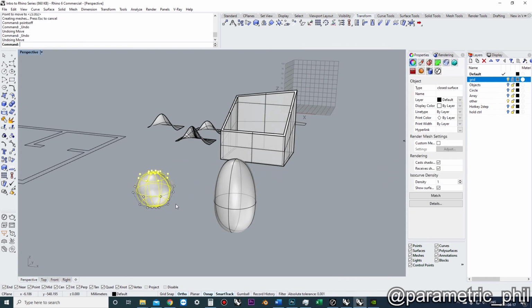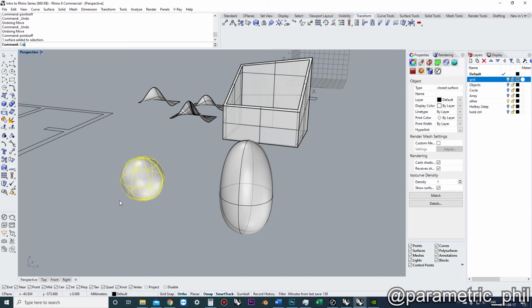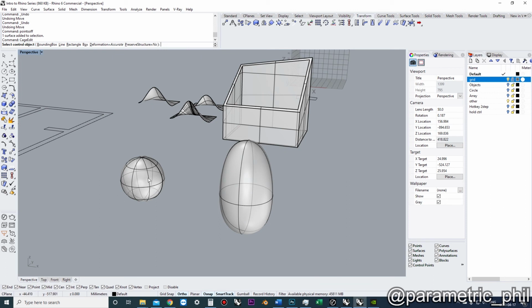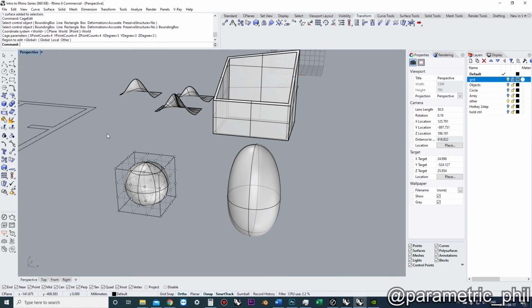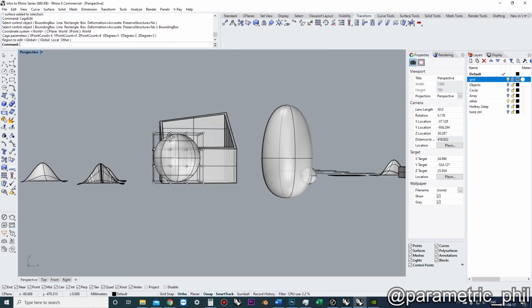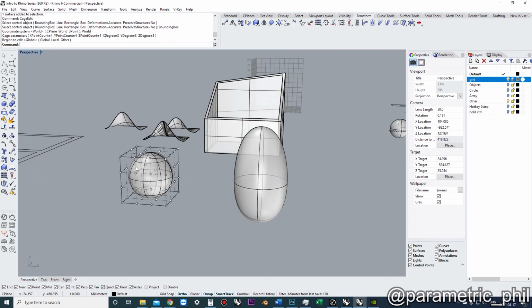And this is another way that we could get a similar shape with the cage edit. Okay, so cage edit. We're going to choose a bounding box around the world axis, and we're going to do control points. We're going to have 4 control points in all axes, and we're going to choose global. And this is similar to when we had control points, but this will work no matter what the object looks like. That's the key.